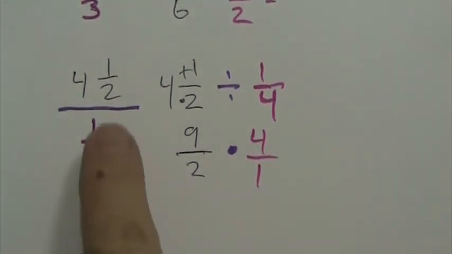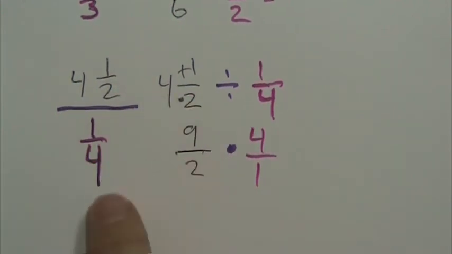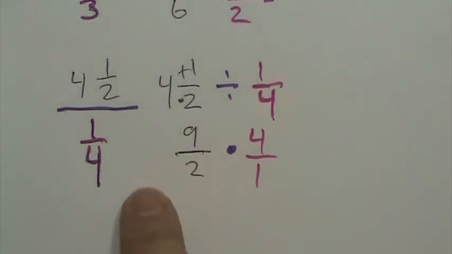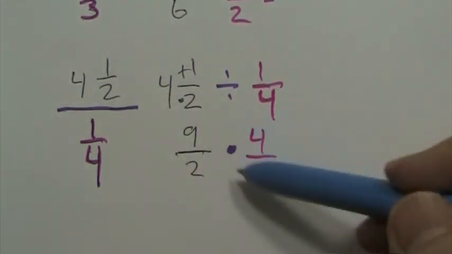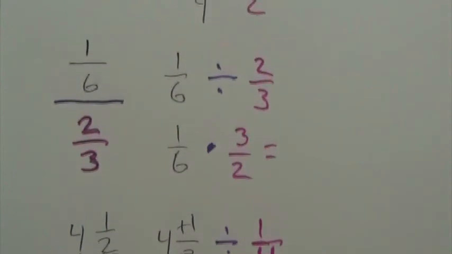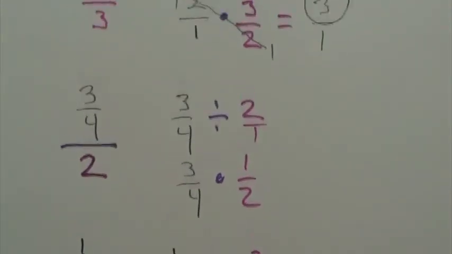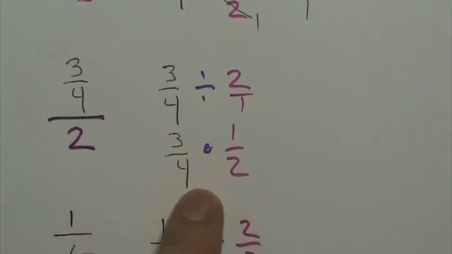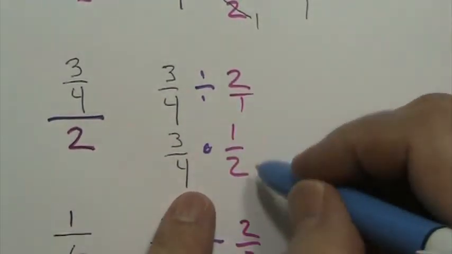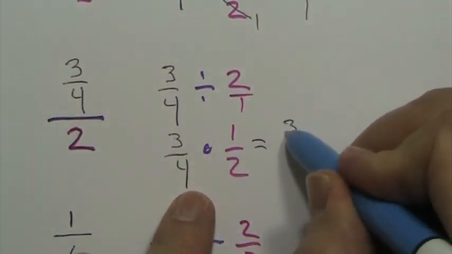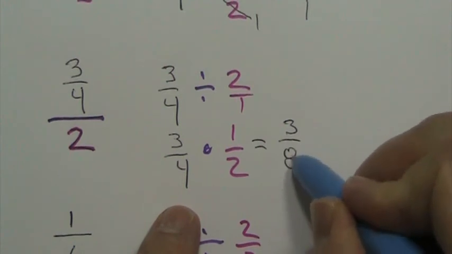All right, so you just changed a complex fraction into a multiply problem. You just rewrote it, and then rewrote it again, basically, to a multiply problem. Let's go back and find the answers to our examples. So we did the first one there. There's the second one. We ended up with this, and there's nothing to reduce. So if I go straight across, 3 times 1 is 3. 4 times 2 is 8.